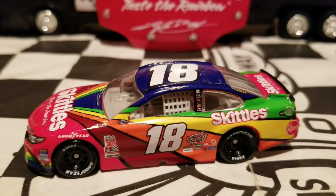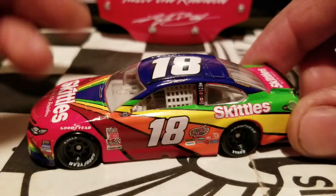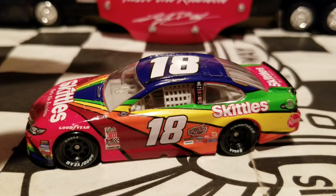But of course, it would be odd seeing not the 18 car in the Southern 500, so of course they got to put it on here. But overall, guys, I gotta admit, this is a really cool throwback.